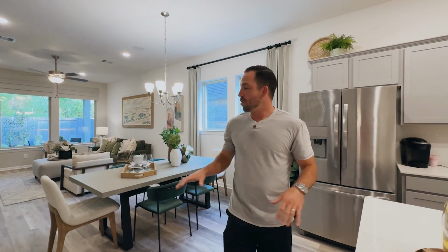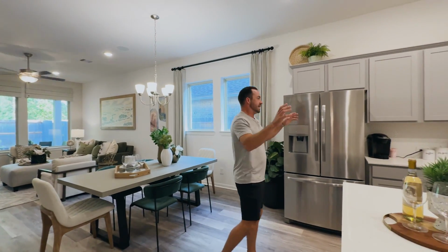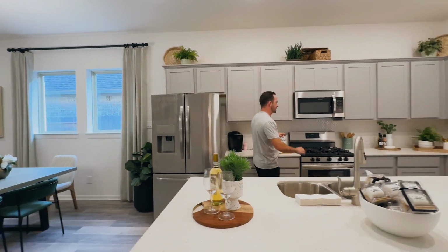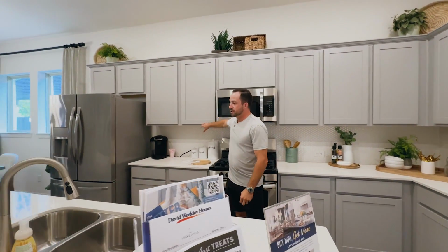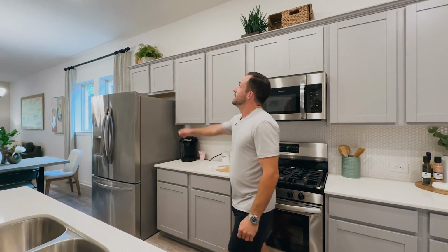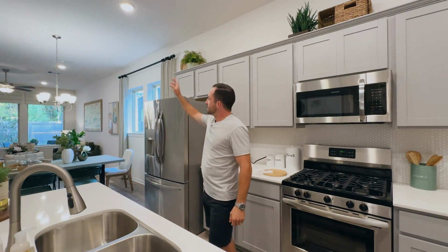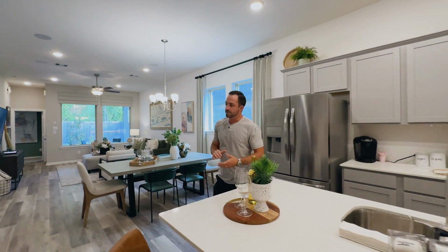Now, this home that we're in right now just happens to be a 3-bedroom, 2-bath, around that 1,700 square foot mark. And what you're gonna see in these 40-foot products is they're typically gonna have this one open concept kitchen, living room, dining room. And so in this specific floor plan, you've got a couple features that I really like. You got quartz countertops, you got the more modern color palettes with the gray cabinets, you've got luxury vinyl plank that kind of matches the cabinetry, you've got 10-foot ceilings here with candle lighting, which I really appreciate. You definitely want to light these homes up as much as possible.